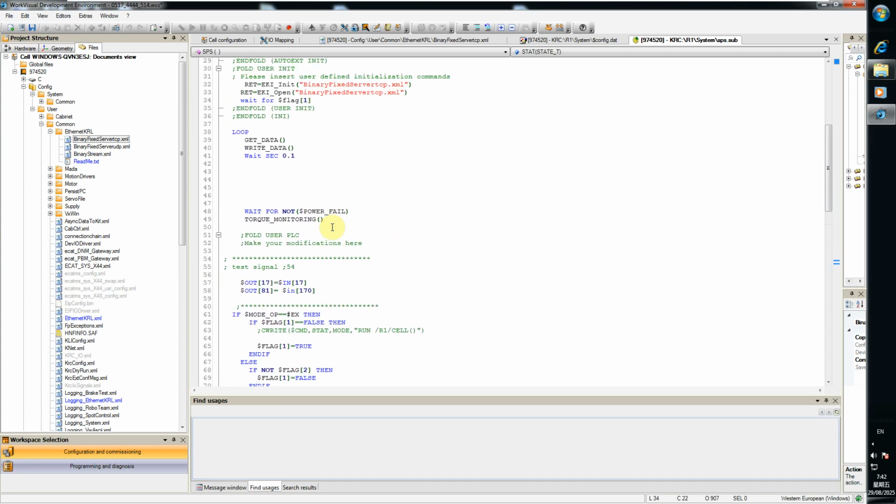So once we wait for the flag to turn true, we enter the loop, we call the get data function, the write data function, and wait a second. Then it is finished. Then you can monitor the receiving variable or sending variable. I think the communication is successful. Okay, this is today's video to tell you how to configure TCP/IP on the KUKA Robot side. See you in the next video.